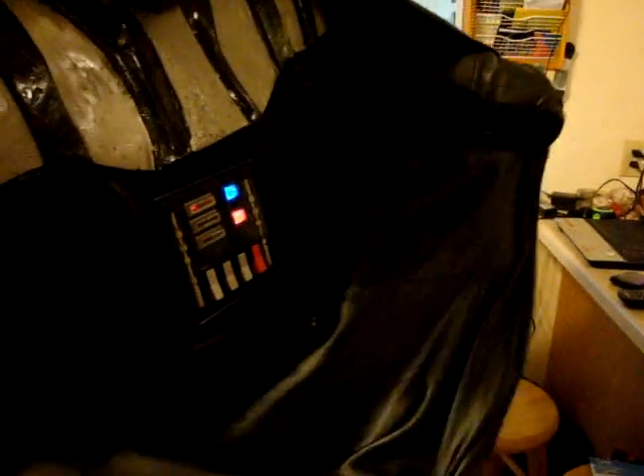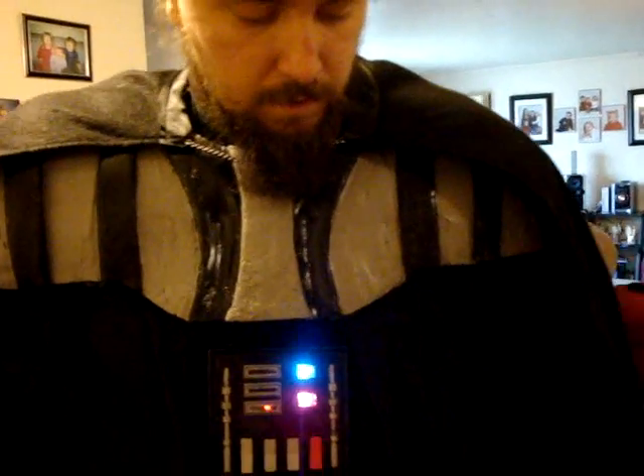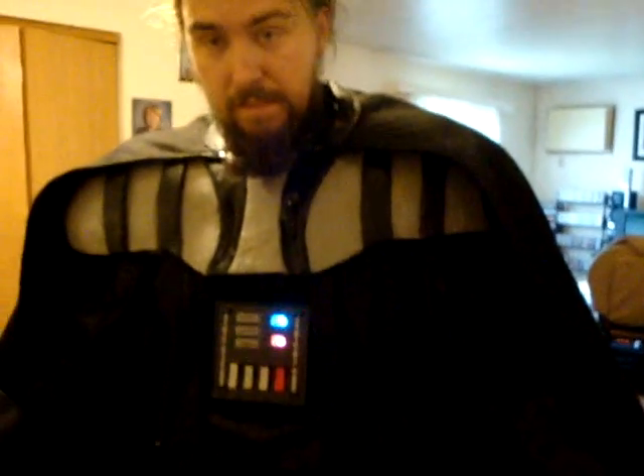I've got my cape — wool on the outside, satin on the inside, with satin trim on both the bottom and the top, as well as a black chain to the hook where the chain attaches. When I did the trim on the edges, I had it inside out, sewed it together on both edges, then turned it right side out and sewed about a quarter inch along the edge so that part wasn't flopping around. That's the outer cape.